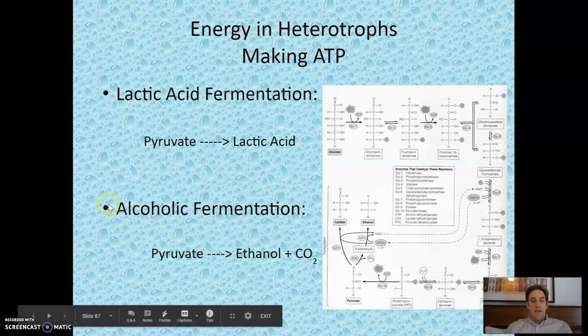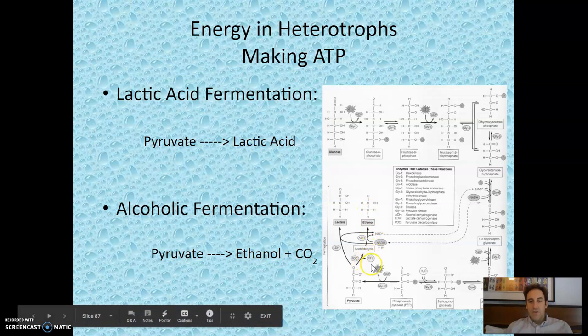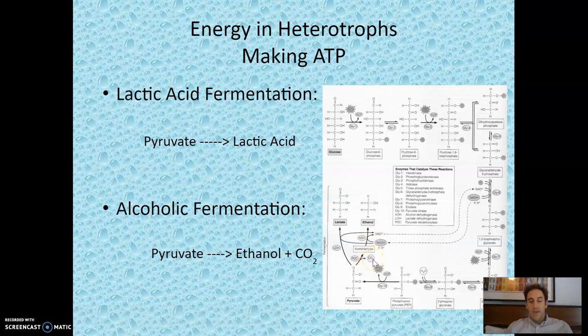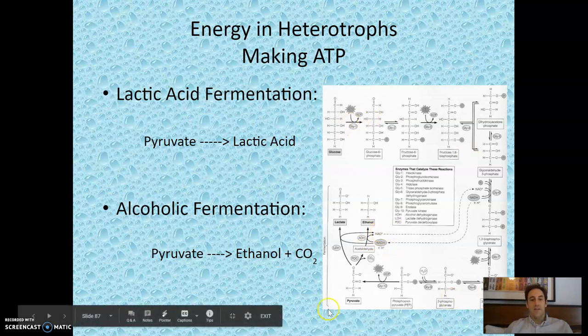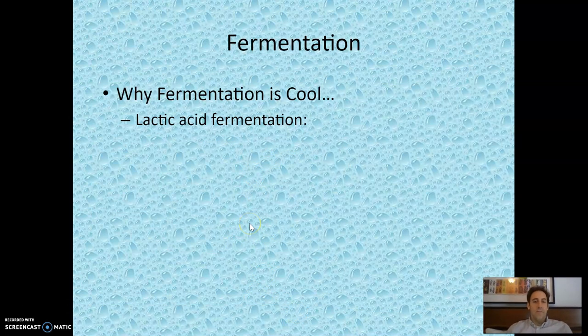If you happen to be a yeast or certain bacteria, you do alcoholic fermentation, where you take that same pyruvate, but now you're going to convert it to ethanol. Now, ethanol is only 2 carbons long, which means a molecule of CO2 is lost along the way. But again, key step, the NADH is converted to NAD+, so glycolysis can continue. So the key to both of these is this regeneration of NAD+, and then it's just the waste product that differs.